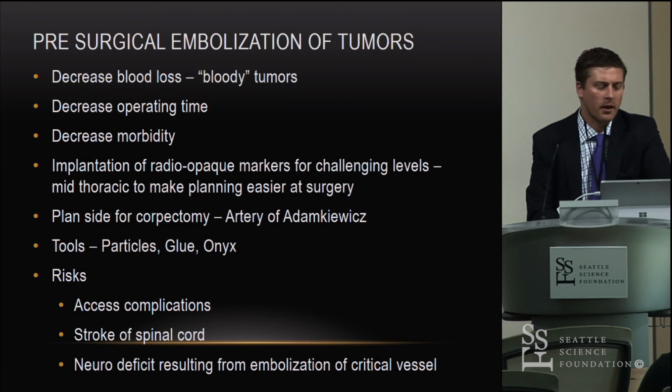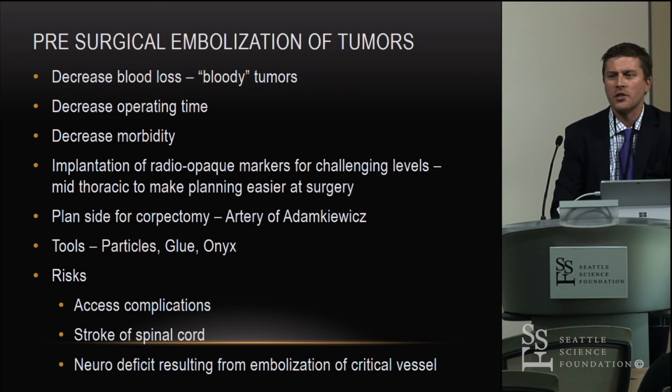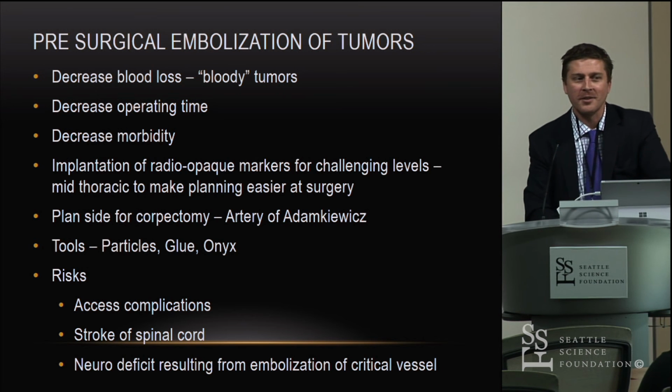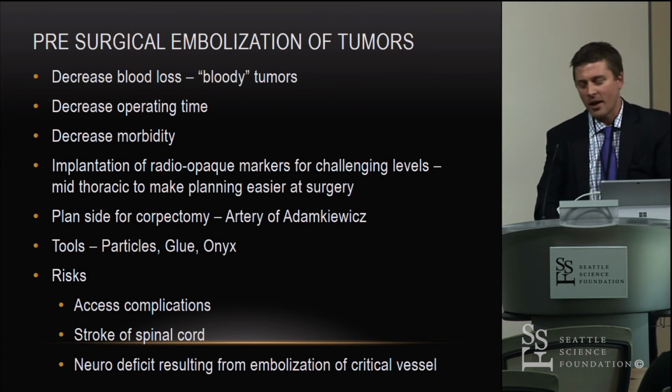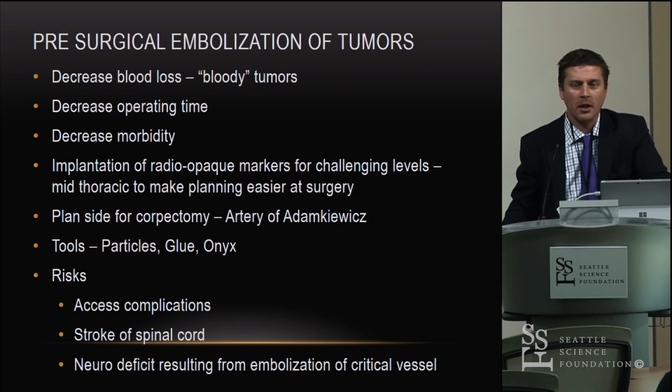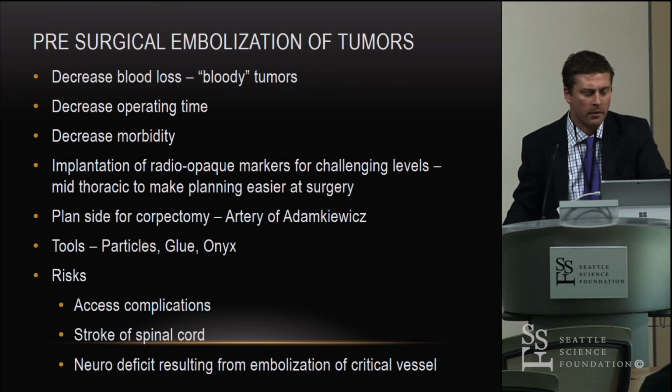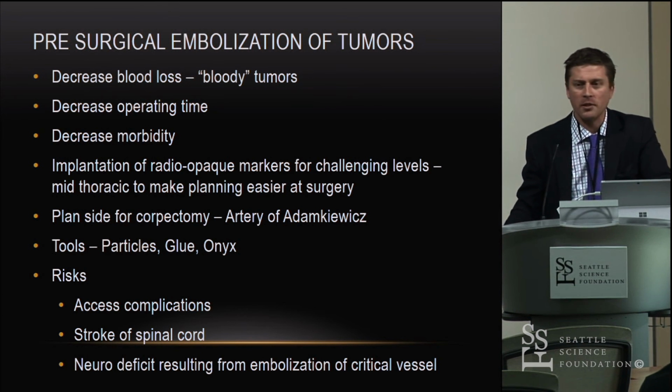Just wanted to finish up briefly talking about presurgical embolization of tumors. Hands up who does this routinely for vertebrectomies for tumors for cancer. It's about half. And what about you other guys? You just get the blood bank on the phone and get a bigger sucker and go fast. So the whole idea is to decrease blood loss, the bloody tumors, things like renal cell, melanoma, decrease operating time, decrease morbidity.